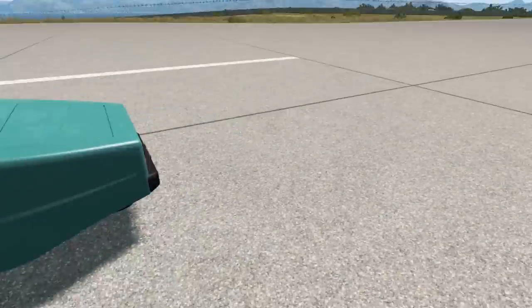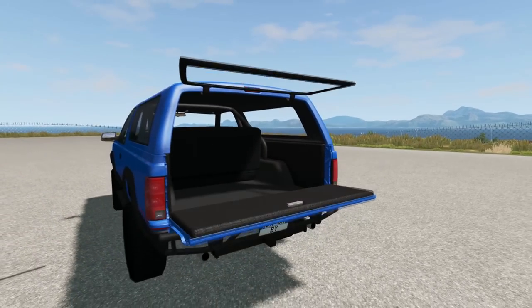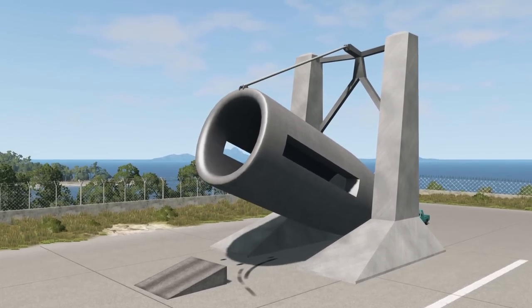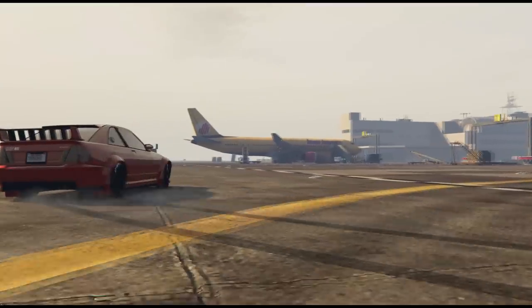So basically, a few weeks ago, BeamNG got a new cool feature. This feature allows you to walk around like a human, steal other cars, open trunks, doors, and other stuff. I wanted to find out if BeamNG could simulate a GTA mission.